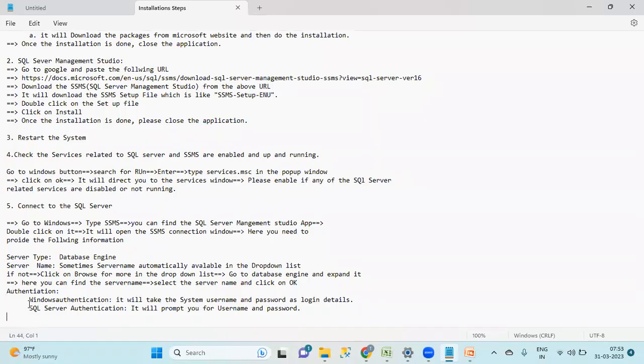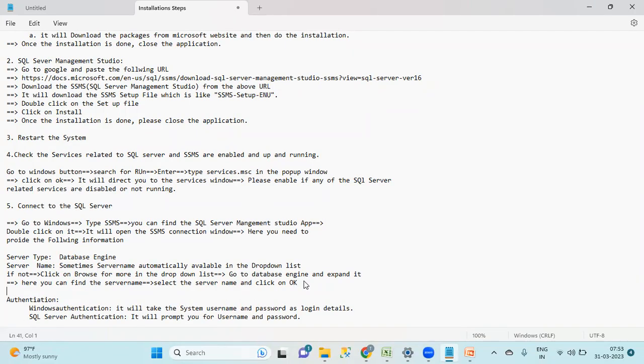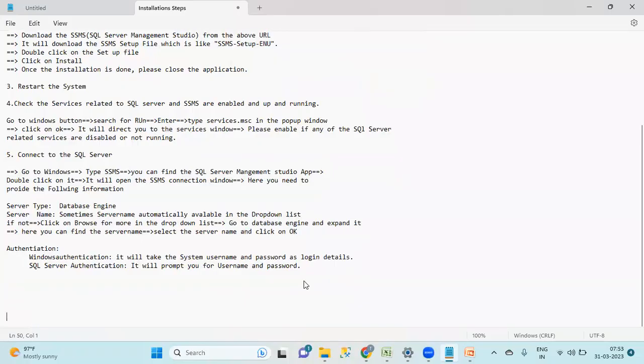Now, authentication. There are multiple types of authentication, but here we need to discuss two only. One is Windows authentication. The second is SQL Server authentication. Authentication means we need to provide our username and password to connect to the server. If you select Windows authentication, it will automatically use your system username and password.